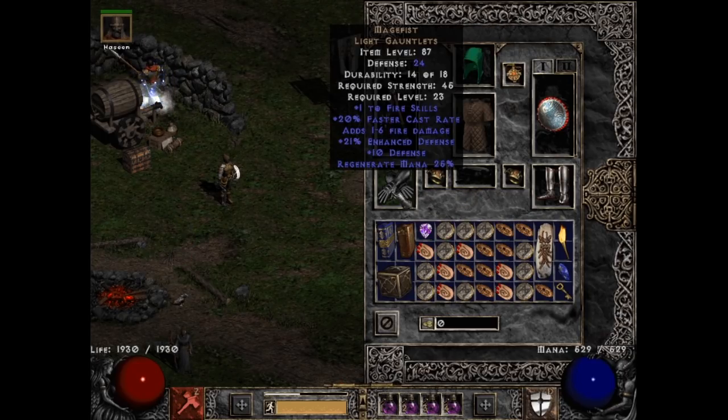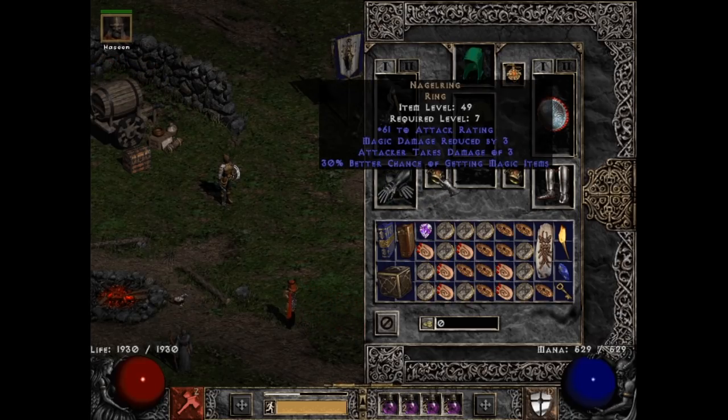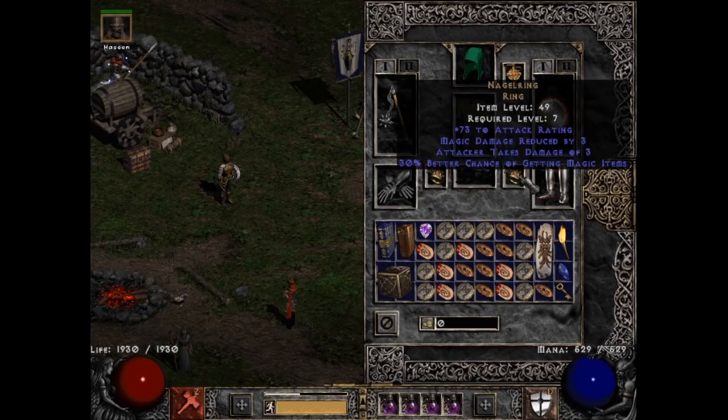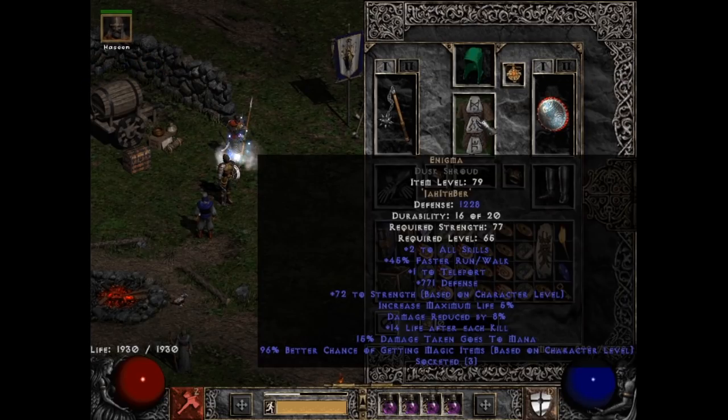Some items that you may expect to see on a magic finding caster. Finally, 2 perfect Nagel rings, and then the centerpiece of them all being the Enigma. So, like you may have gathered, this is a full magic finding character, and in these MF Diaries I'm going to show you a result of 1,000 MF runs I did with this guy.